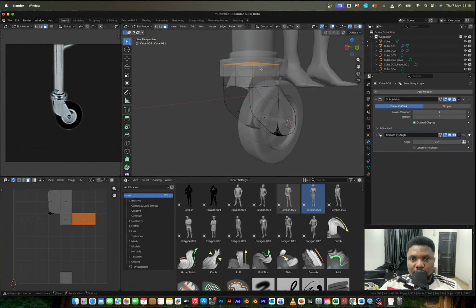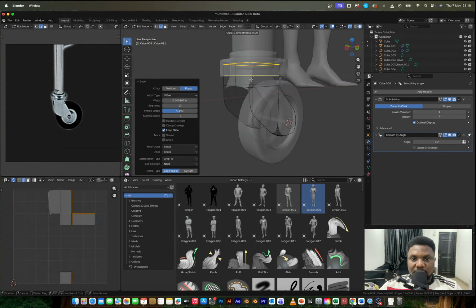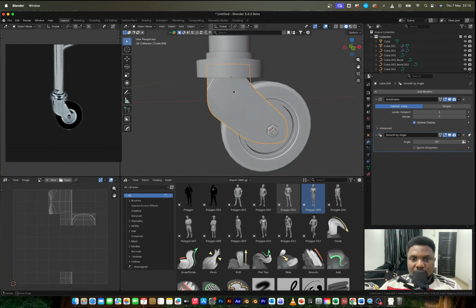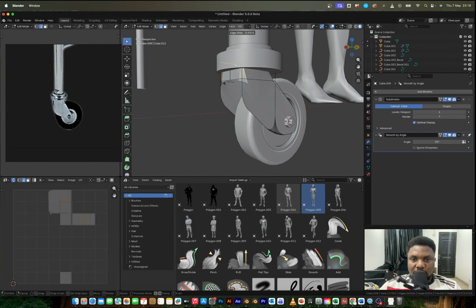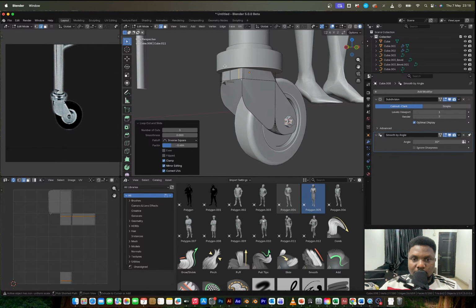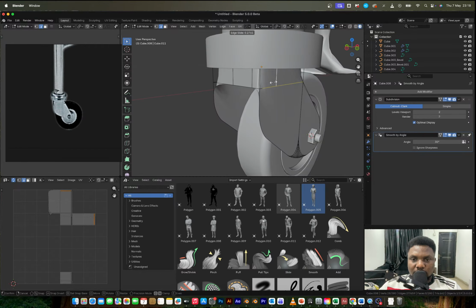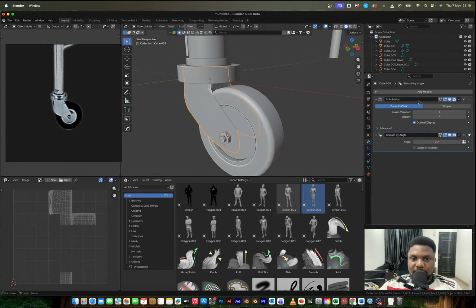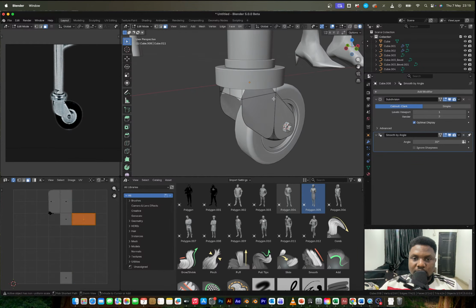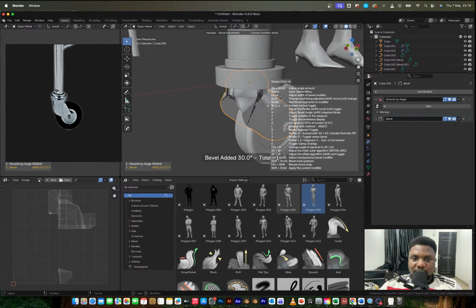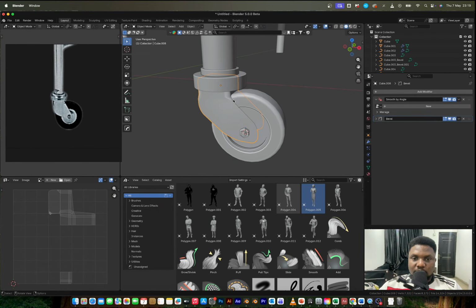Can I select the stop? Select boundary loops and then bevel that. Will it do anything? I want to create support loops like so. GG. I'm leaving it like the way it was, actually. I think maybe I can bring in a bevel. Let me see how a bevel is going to look. Yeah, bevel works. Bevel works.